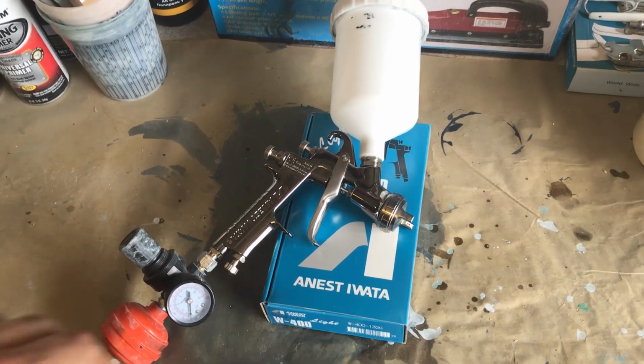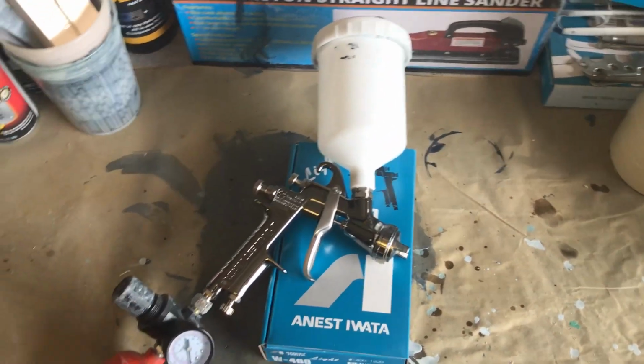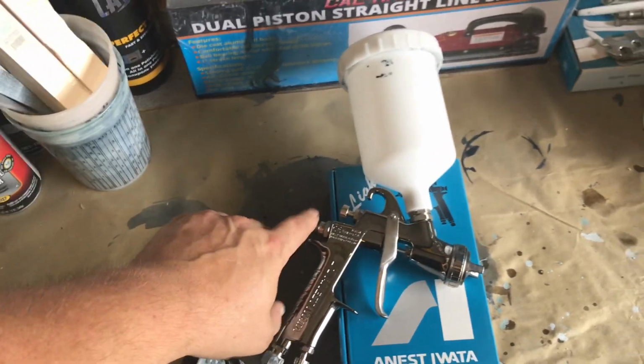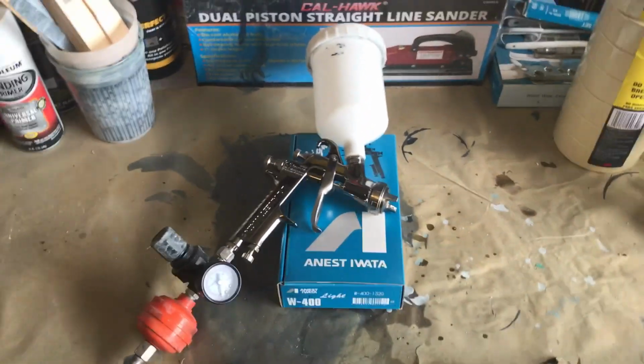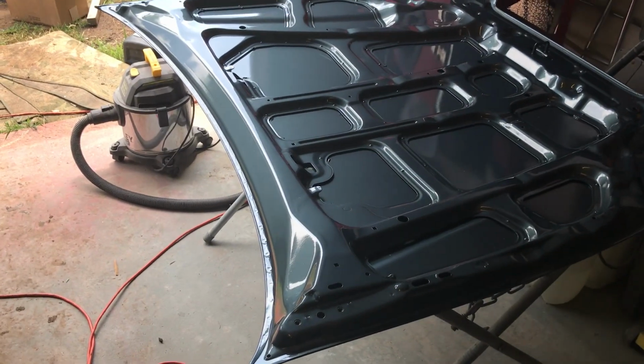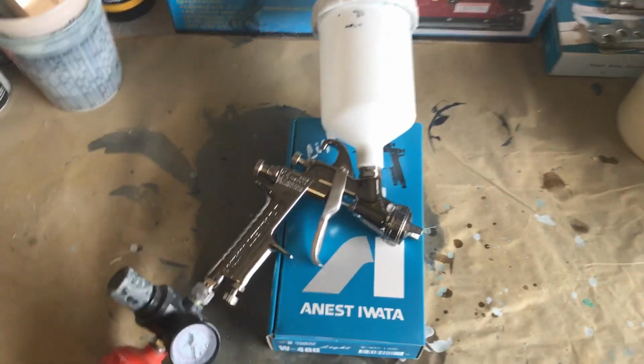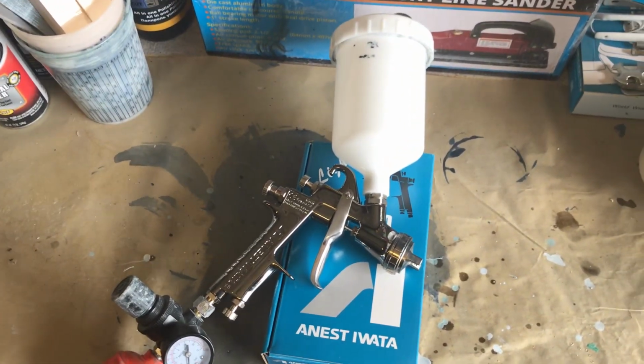So like I said, when I was shooting base, I never changed my settings from the clear to the base, which I should have probably cranked it out a little bit more and ran a fan test, but I went right on with spraying it directly onto the hood without changing any of my fan or my adjustments on the gun. So like I said, I need to mess with it.